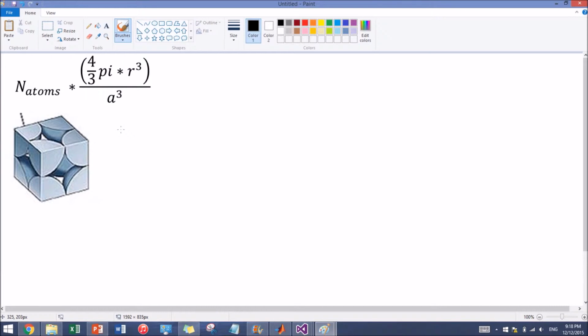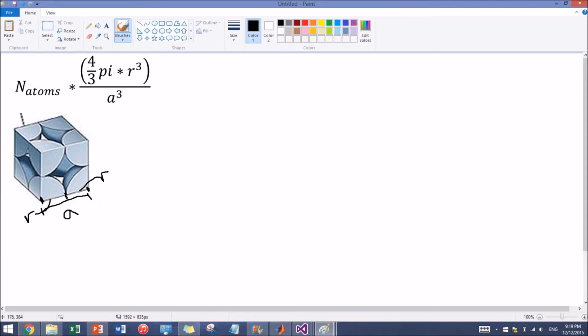So now that we know what an atomic packing factor is, let's actually solve for them. We said earlier that the side length of a cube was A. Before I continue, I'm new to writing with this pen stylus, so if my writing's a little sloppy, I'm sorry. Anyway, continuing. We know the side length is A, and the radius of the sphere stretches from here to here. Let's label that the radius. The radius of this sphere, this atom, stretches from this corner to this corner. Label that R.